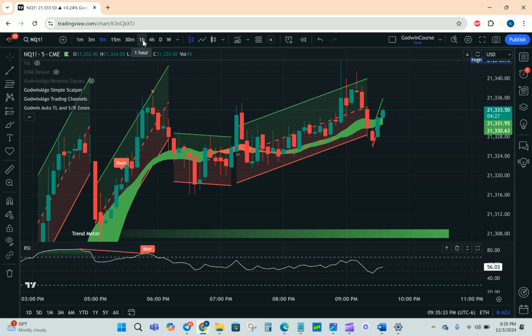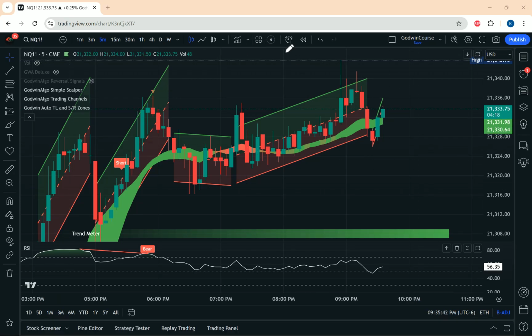If you're looking for a 1-hour signal, you'll click on the 1-hour time frame. Then you will go under this section right here, this little alarm clock with the plus sign.